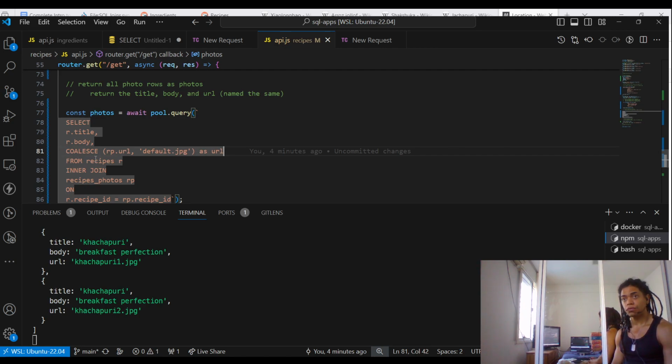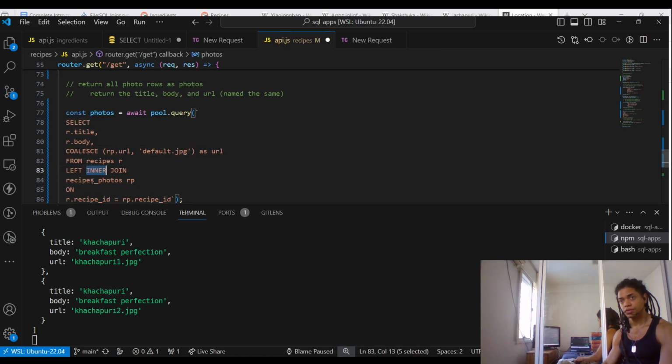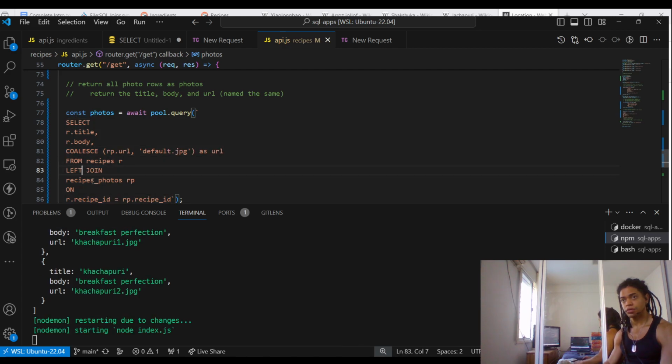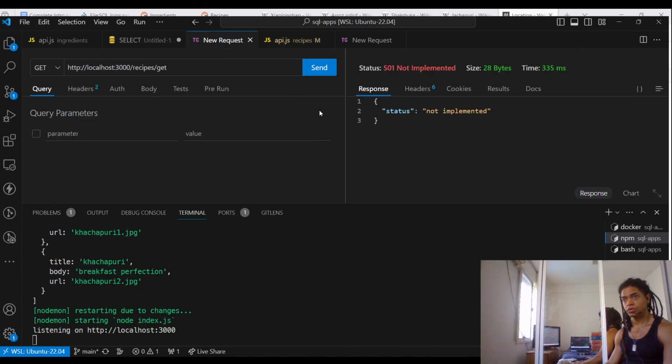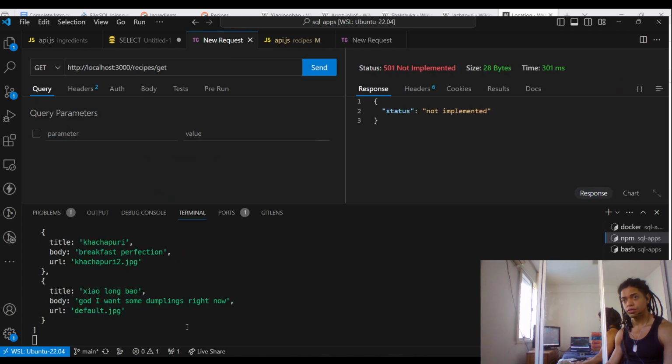Return all photo rows as photos. Unless you do some left join, for example, a left join, and when you now make a query for that, you're going to get that.